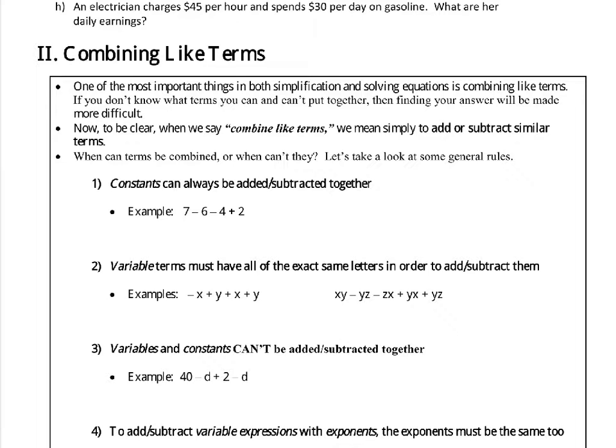Now, with the -x, remember, there is simply a -1 in front of that x. We just don't have to write it there. And then there's also a 1 in front of this x. So coefficients of 1 are generally implied, but they are always there. So think about what -1 plus 1 is. Well, that cancels out to be 0. So there's actually 0x. And if there's 0 times x, that wipes away the term altogether. So in this case, the simplification of the expression would leave us only with 2y.